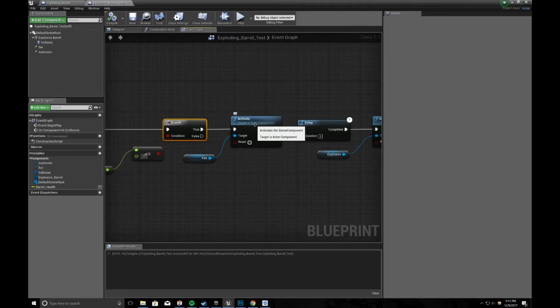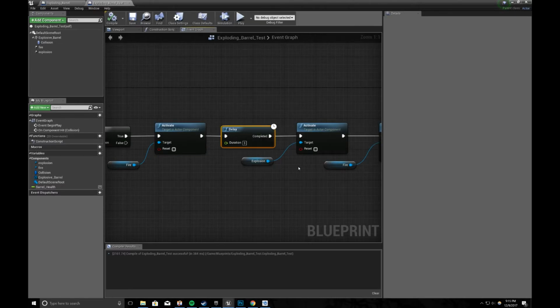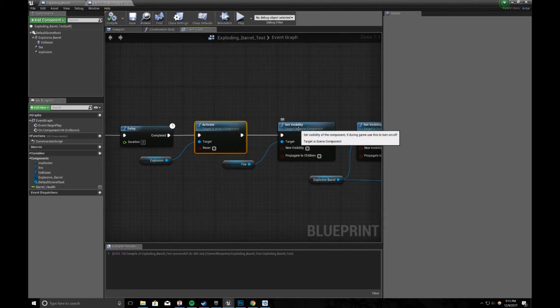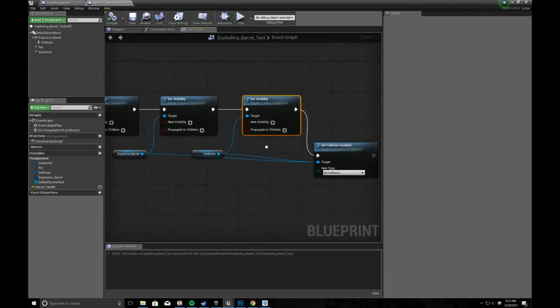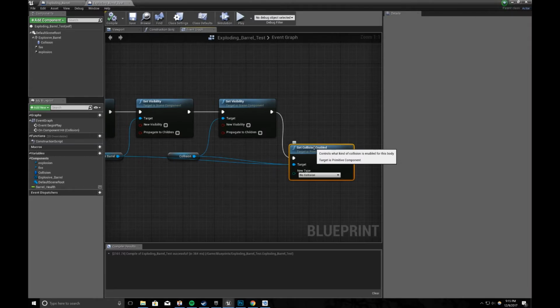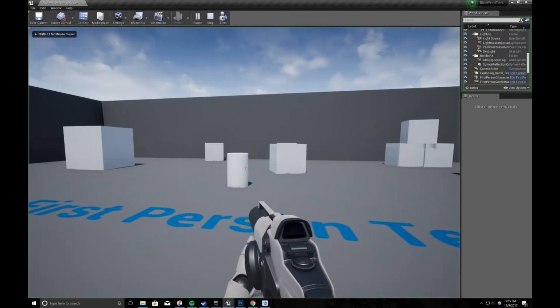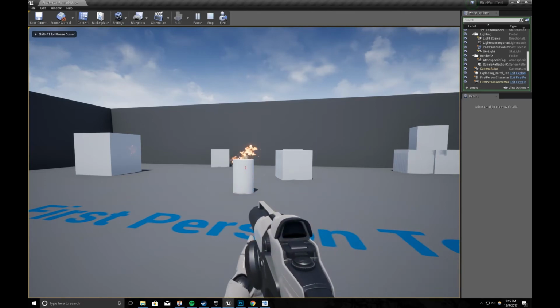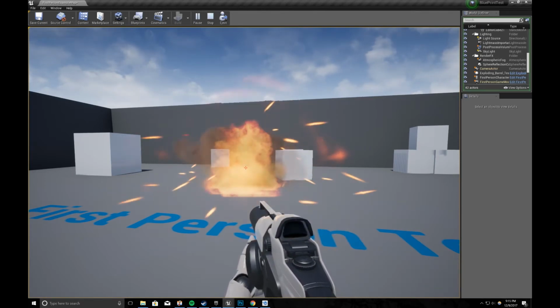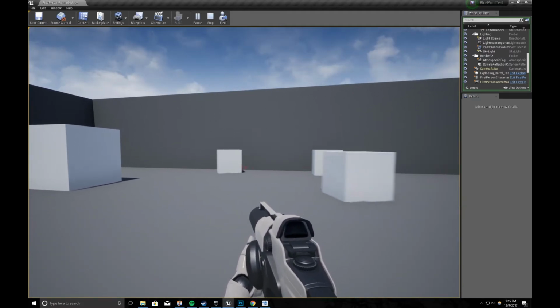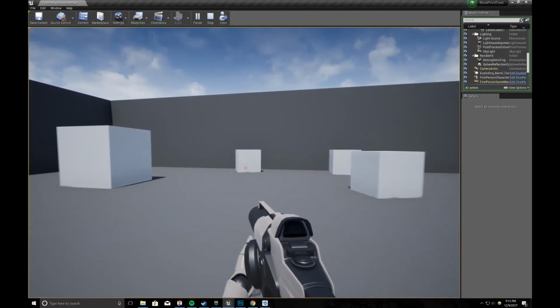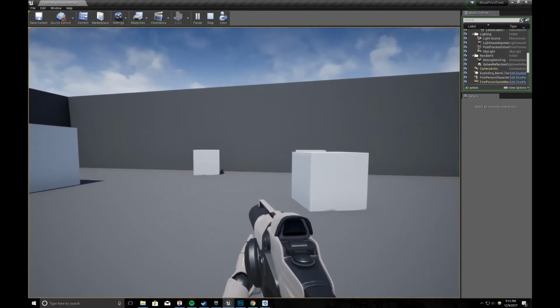If it is, activate the fire, wait 3 seconds, activate the explosion, turn off the fire, hide the barrel, hide the collision, and set the whole thing to no collision so I can walk around without bonking into something invisible once it's gone. So this should work. It's on fire. It exploded and disappeared. And if I walk in that direction, I am not bonking into anything. So it has completely disappeared from the scene, or exploded away.